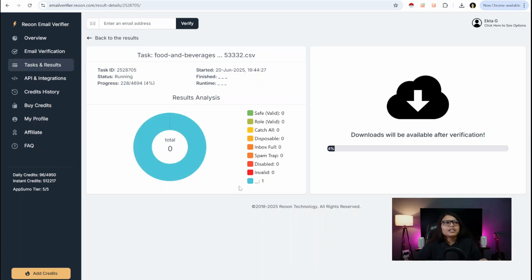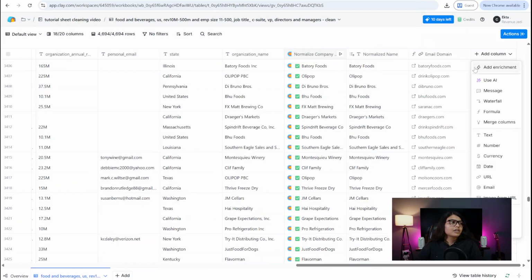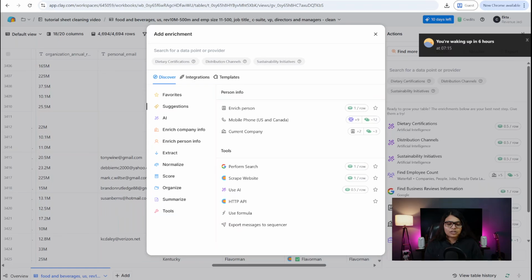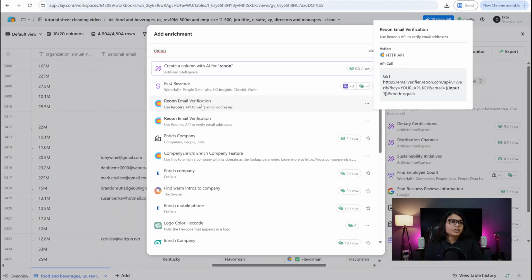Now, as I mentioned, there are a lot of such email verifiers out in the market. For example, you can use Reoon, you can use Debounce, NeverBounce. Then you can also do it in Clay. If you have these APIs, you can directly do it in Clay. So if I show that to you real quick, let's see if that is here. We'll go to Reoon, and you see there is Reoon email verification.